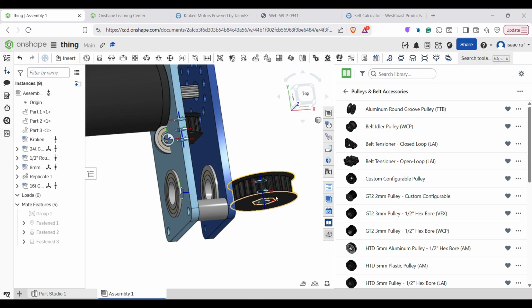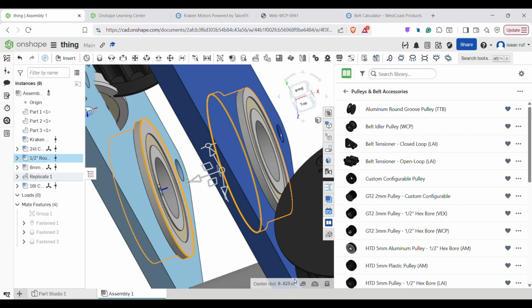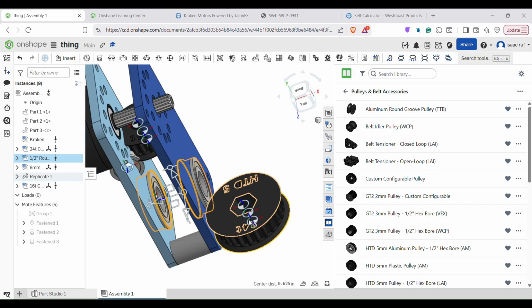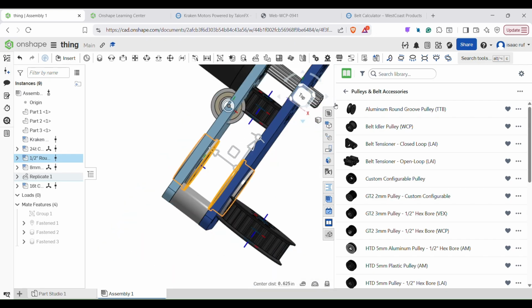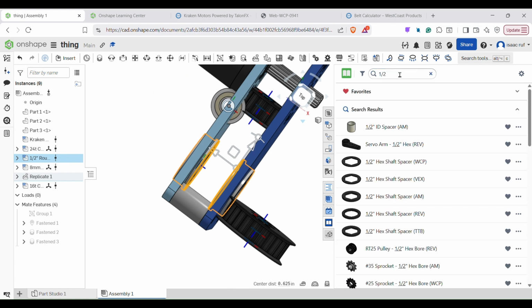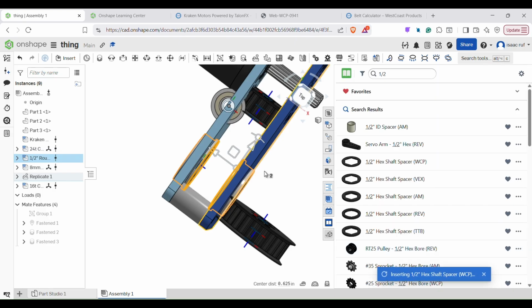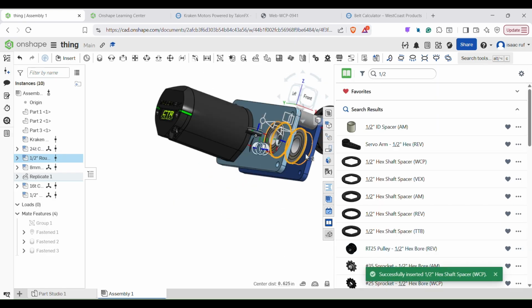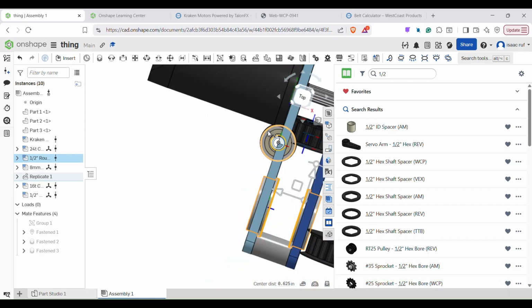And the part I want here is you can see the space between this bearing race and this bearing race is 0.625. Our pulley is 0.5. So we have to make up an 1/8 inch there. So we need a little 16th inch, half inch spacers. So we're gonna look up half inch pulleys and belts. Go back, half inch spacer, hex spacer, WCP because Vex is dead. We want 16th inch. Insert that. Perfect. Where'd it go? Where'd it go? Where'd it go? There it is.